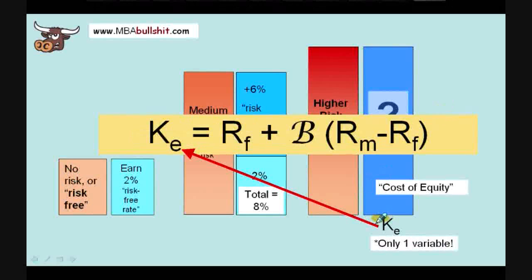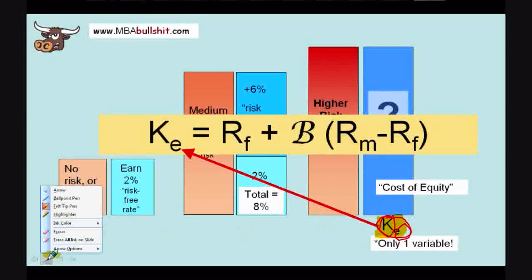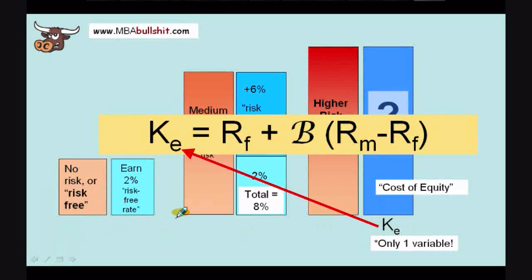Now, another thing I want to point out is that this K sub E—are these two variables, a letter K and the letter E, or is this just one variable? Now, this is just one variable. Do not get confused and think these are two variables, letter K and the letter E. I used to make that mistake before when I was bad in math once upon a time, but thankfully not anymore, because I know how to see things in a very visual way and that's what I'm sharing with you now.